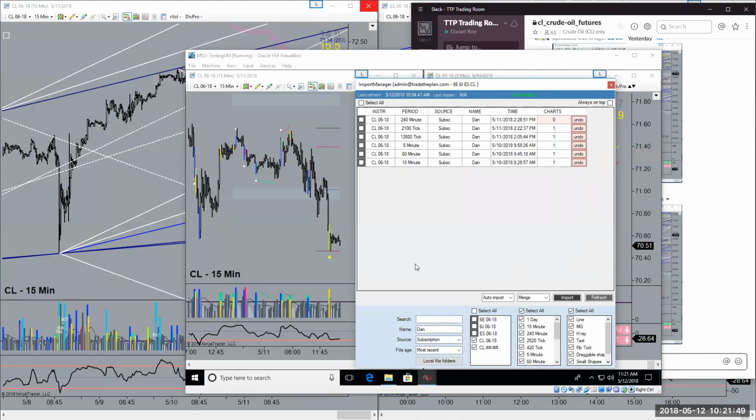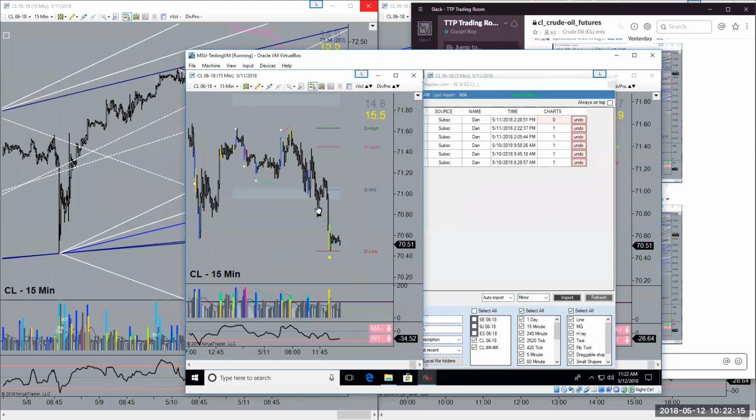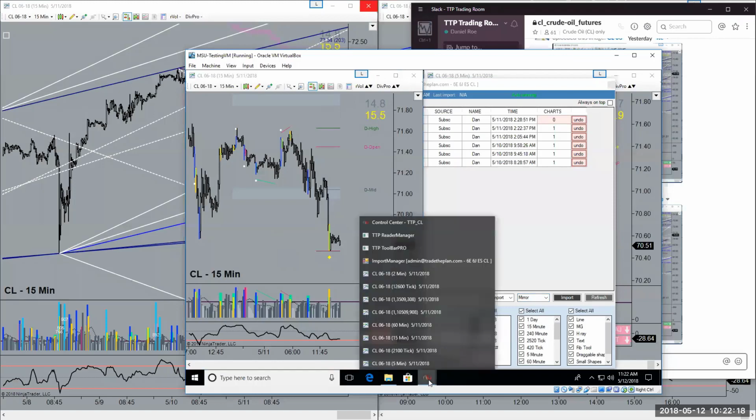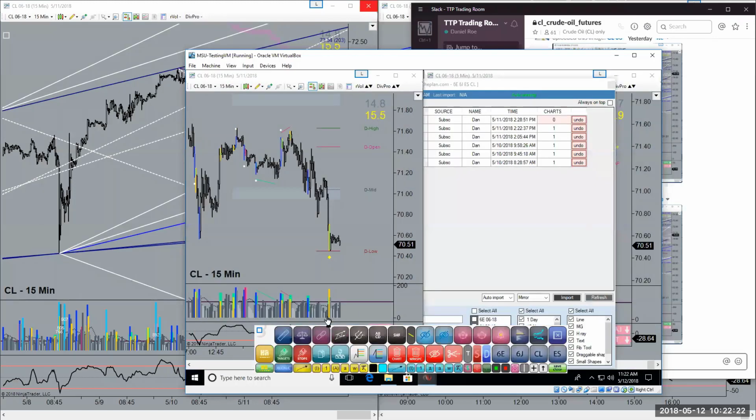All right, let me just go through this real quick before I answer any other questions. I can set it to auto import and then either merge with what I have drawn on the chart, or completely delete whatever I may have on the chart and mirror exactly what the analyst is exporting. So let's say I have it set to mirror, and then I draw in something random.